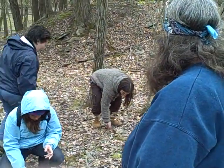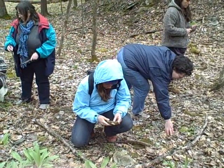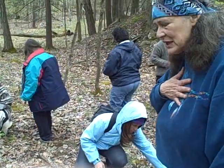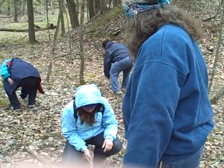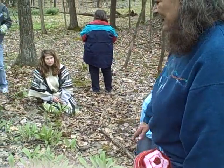And test it out. You don't want it to break as soon as you put it in the ground. But there's a lot of sticks laying around here. You should be able to find it. And I have no problem if you need to break your digging stick. That's absolutely acceptable. All right. And then we don't want to dig needlessly, please, Judy. Thank you so much. I really appreciate it.